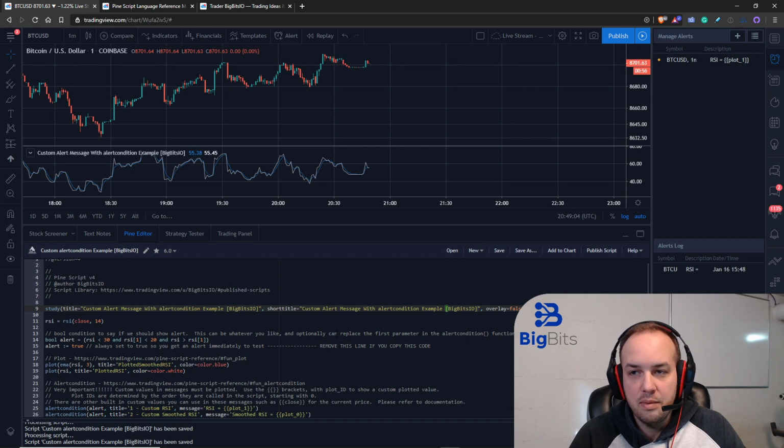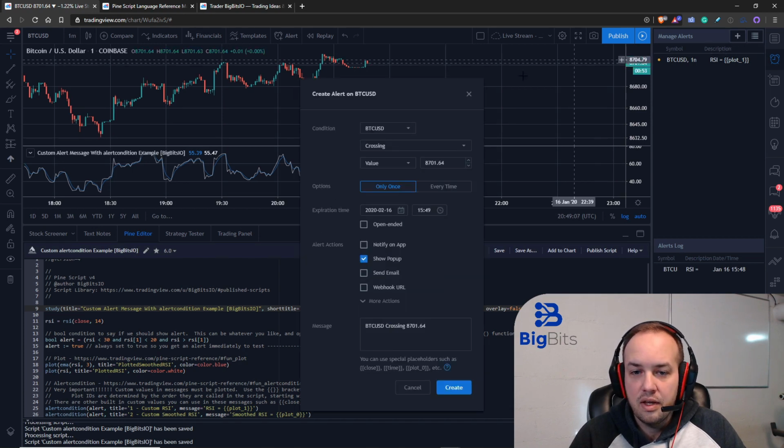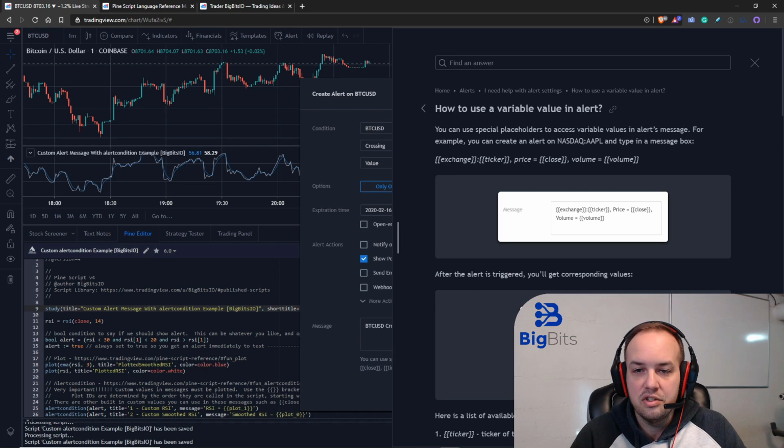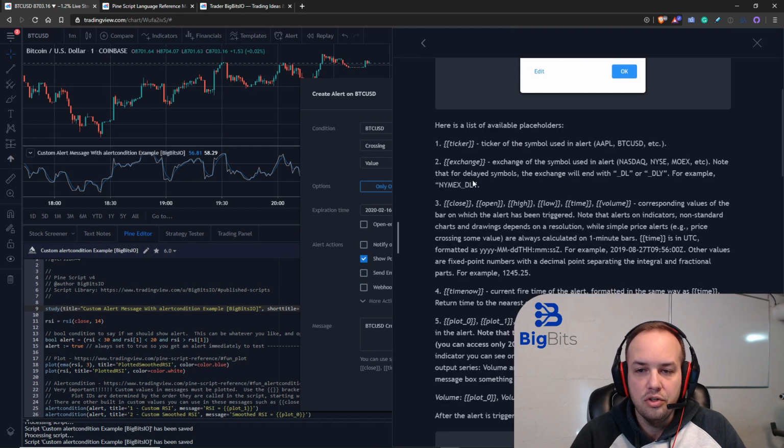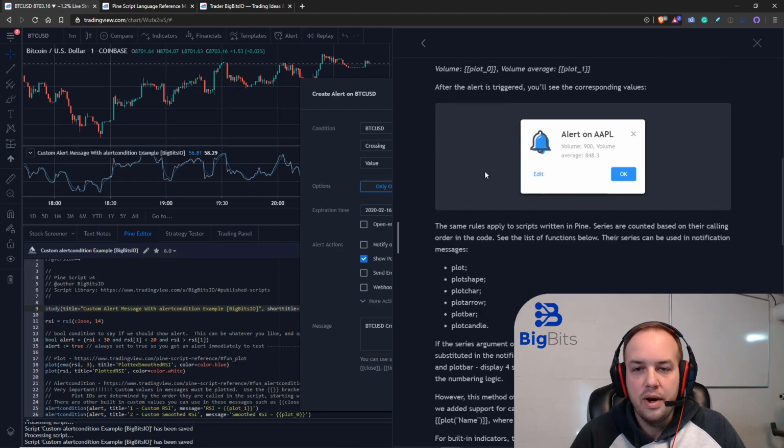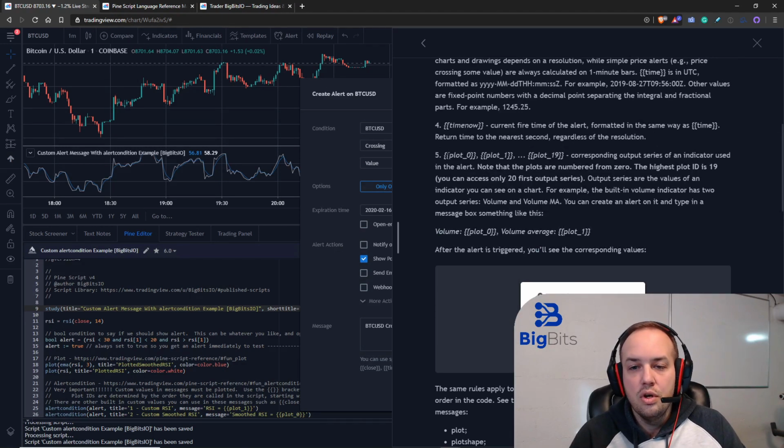And there's plenty of documentation on how to do this. If you click on create alert, there's a little plus button down here, and if you haven't noticed, you can click on that and it can give you more information about the placeholders. The placeholders are those custom messages that we can put in using the indicators that we've plotted. So if you want to put a custom value in there, you have to plot it on the screen to get it to show up. They have a bunch of built-in ones such as the exchange, the ticker, the close, volume, things like that, whereas for the custom values that you want to use, we are going to have to reference their plot using the plot ID.